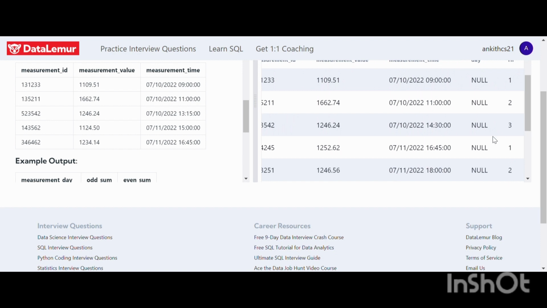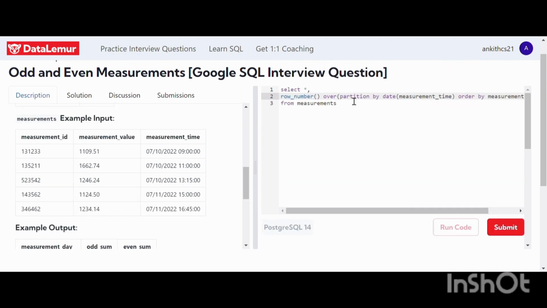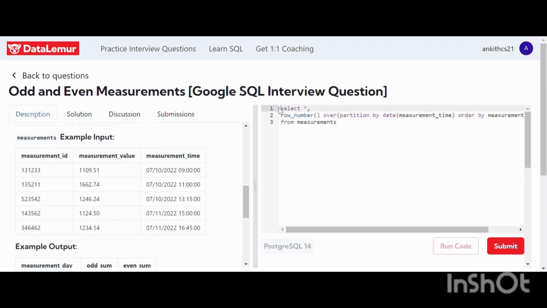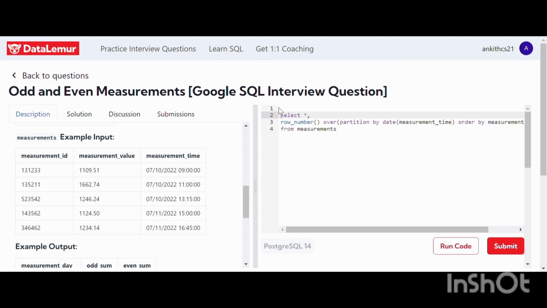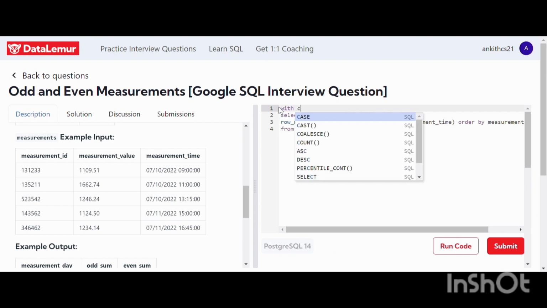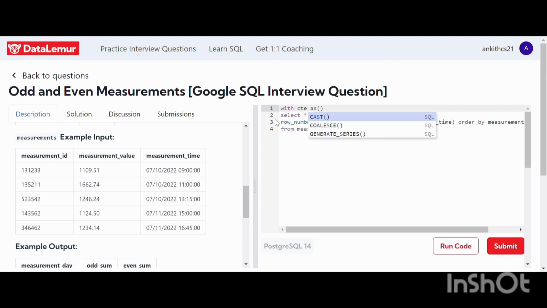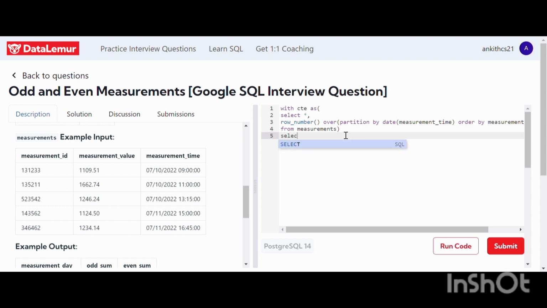Now I am going to add the even numbered rows, and separately add the odd number rows. I will store this in a CTE, with cte as this one. Now select star from cte.